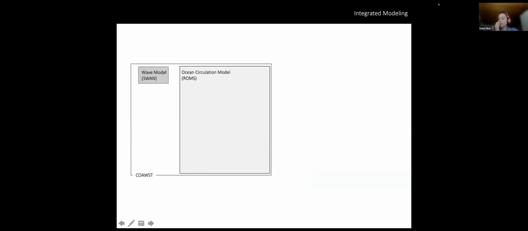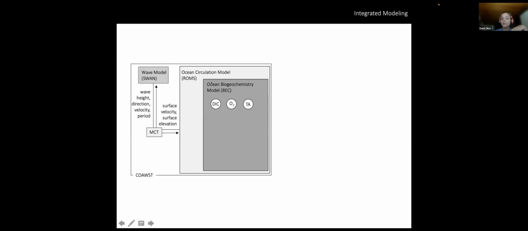I'm not going to present too many technical details or scientific results, but I would like to convey the way that goes to having a 3D model. So we have a wave model that simulates the surface waves, and we also have an ocean circulation model. These two models are coupled for our system. This means that they exchange information with each other at given time steps. So these two models together simulate the wave-driven circulation on Muria.